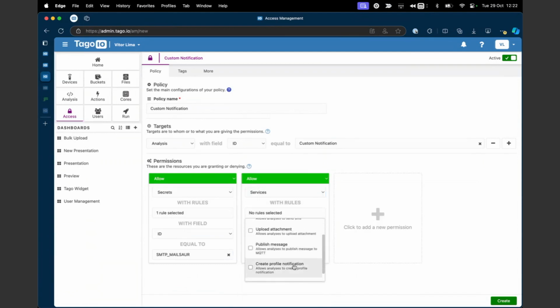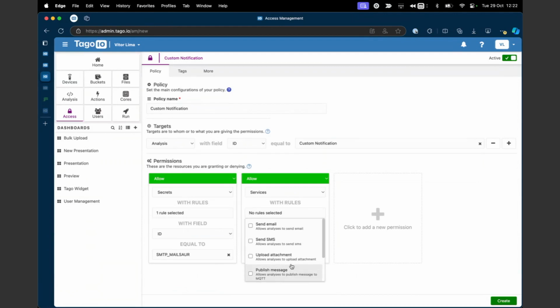You can see we have a lot of services, but these new actions are not in here. We are having an internal discussion about whether we should add them here, because, for example, with Twilio, you could add the secrets, and it gives us access to different services. So we are thinking it would be a good idea to give you control over whether you give the analysis permission to use some specific services.